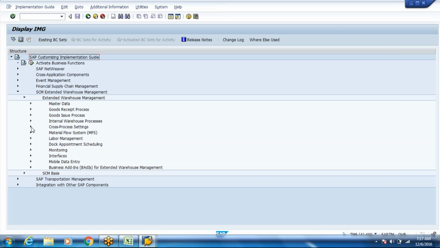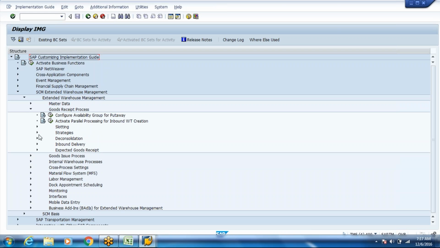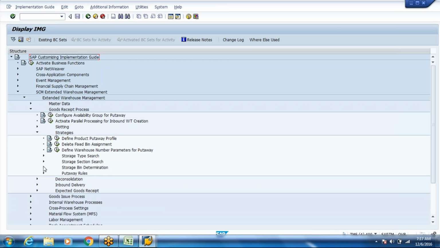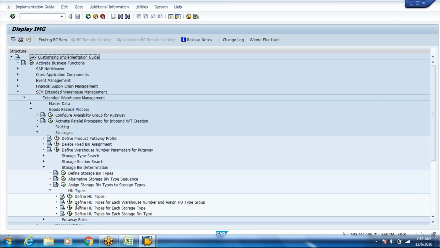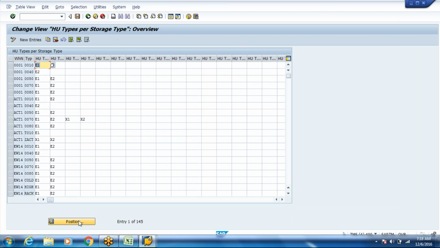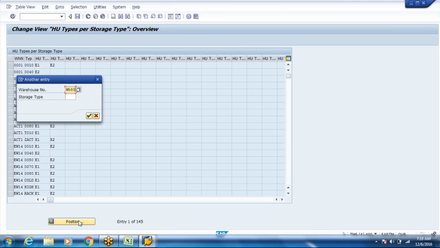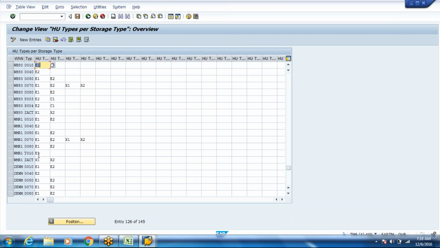So we go into cross process, we go to goods receipt setting, strategy, storage bin determination. We need to say C1 should be allowed in 8001. In this one page is missing.